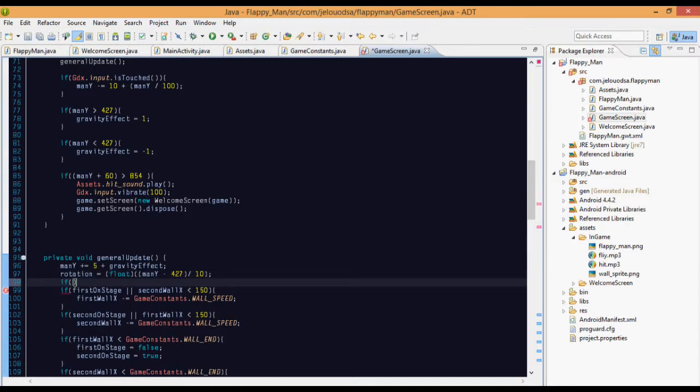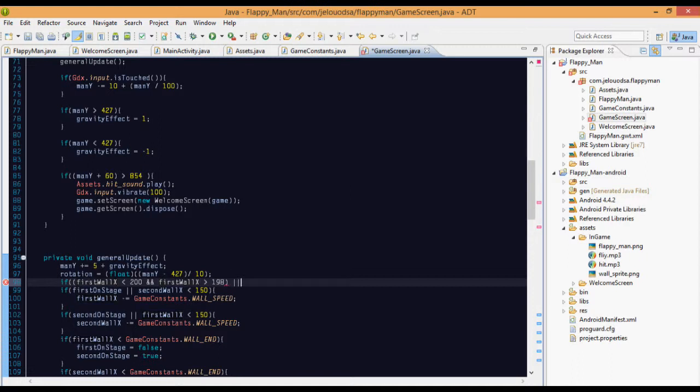If first Alex is less than 200 and first Alex is greater than 190, so only one time it's going to play. That's really cool.